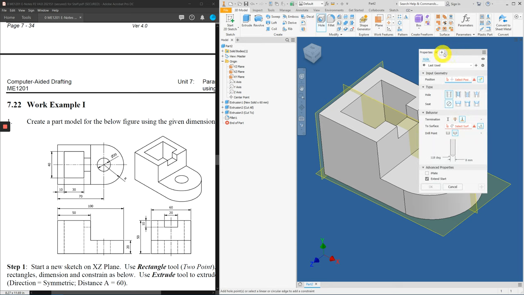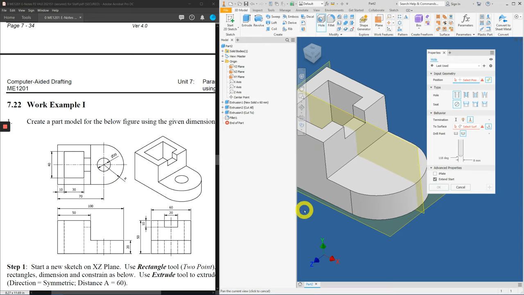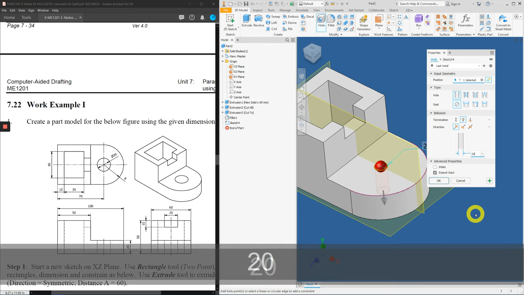Next, the hole. This hole is diameter 20 and it goes through all the way, and at the same time it is concentric to the full round fillet itself. So under position, select this as the starting plane and this curvature as a reference. Once you apply the selection, we will position the starting point of the hole to be concentric to that radius there. Then we apply the Through All option, and the diameter we will change to 20. Press enter to apply the hole.